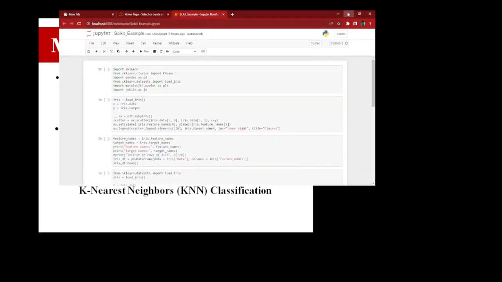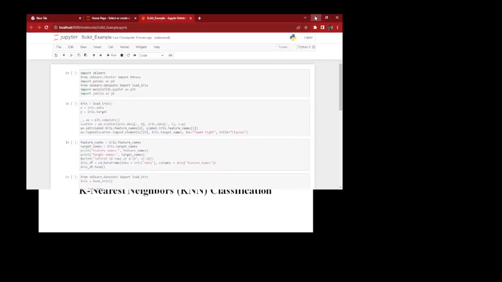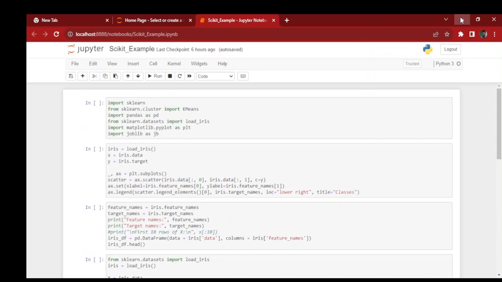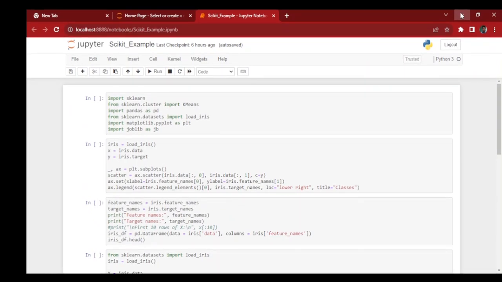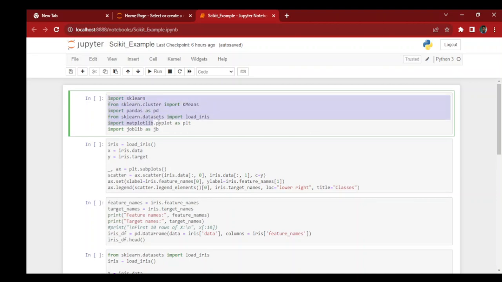Let me take the example with the help of Jupyter Notebook. Wait, yes, hope this is visible to you all. Now let's move down to Jupyter Notebook. Now this is the first box where I have imported sklearn because I am using sklearn.